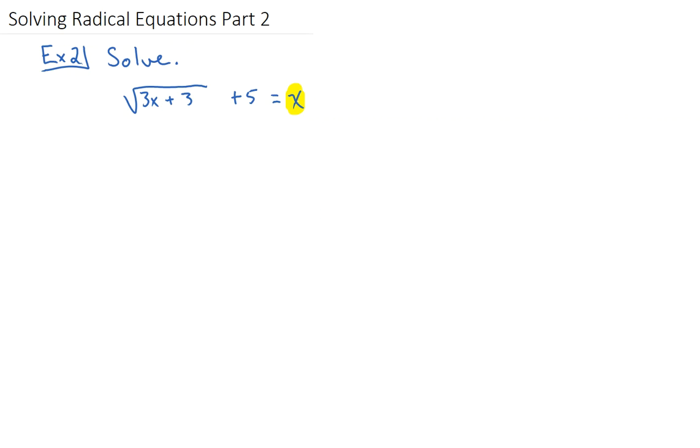What we want to do is subtract this 5 off to get that to be 0. So we're going to subtract 5 from both sides. So we get that the square root of 3x plus 3 equals x minus 5. So notice now we're getting two terms on the right, because those can't combine because they're not just a couple numbers now. So what we'll need to do now is eliminate the square root by squaring both sides.